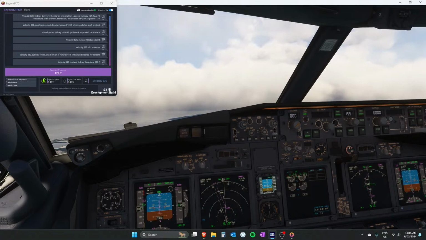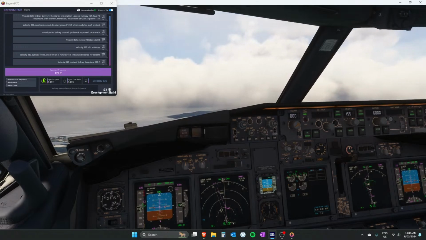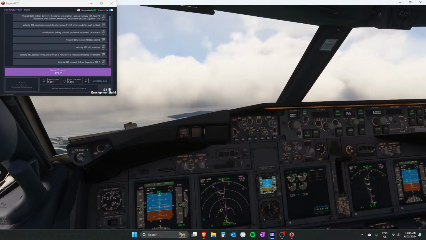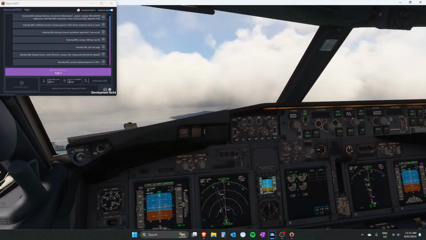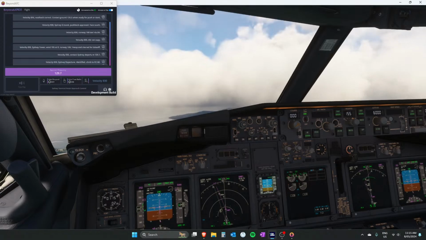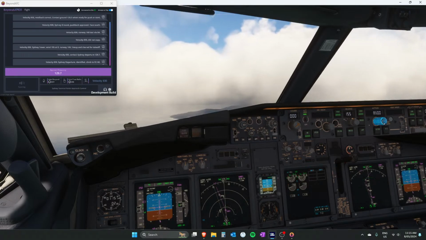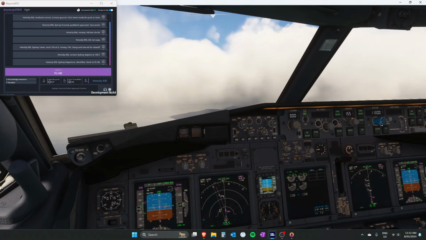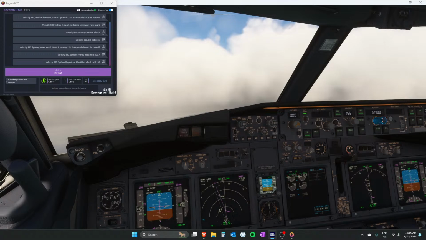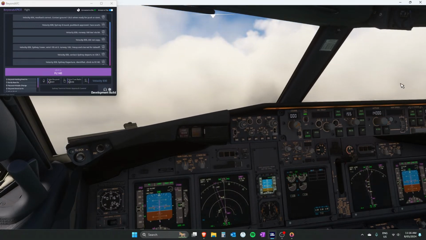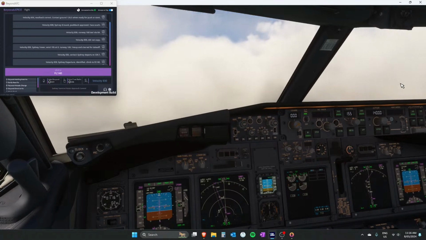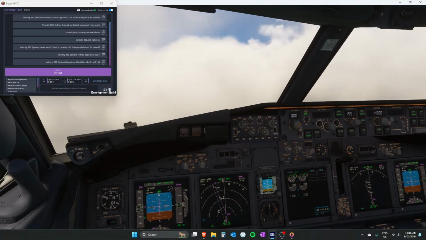Departure, Velocity 830, climbing 2500 for 6000. Velocity 830, Sydney departure identified, climb to flight level 140. Climb flight level 140, Velocity 830. Awesome. And we're off.